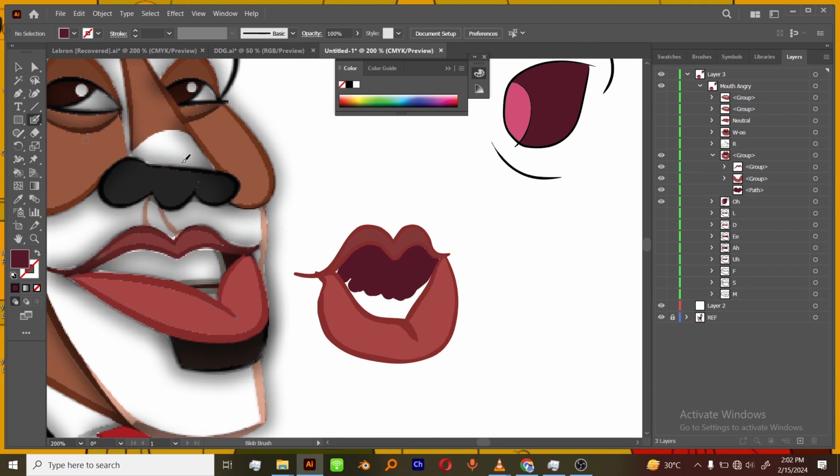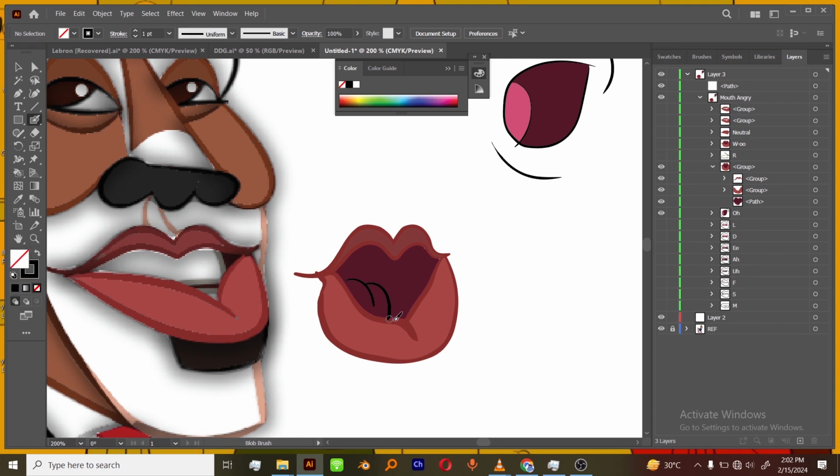But for now, let me just paint the dark portion of the mouth. I'm just going to paint it. Some people use black if you want, but I prefer using this color. So now for the lip, what will I sample? I don't want to use black, but maybe black is the best option since it's internal. So let me just go with this, like this. Okay, I think that's fine.